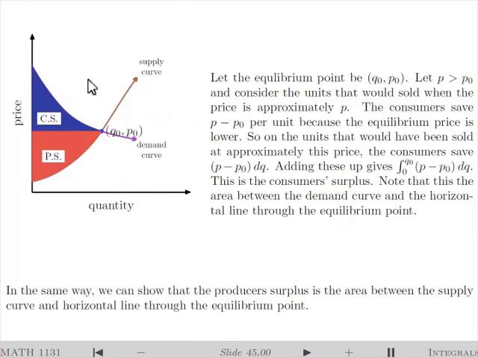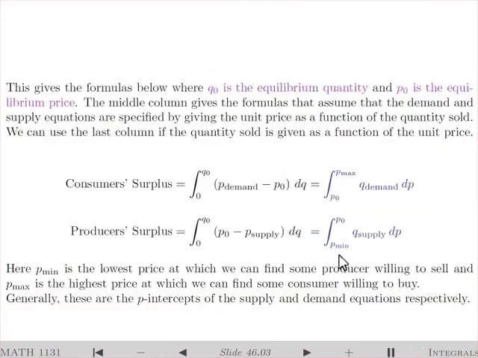In the same way for producer surplus, the left boundary is the price axis, or Q equals 0. The right boundary is the supply curve, Q supply. P goes from the price at which the supply falls to 0, that is the lowest price at which there is any production at all, up to the equilibrium price. So the producer surplus is the integral from the minimum price to the equilibrium price of the supply curve, given in the form Q equals a function of P, integrated with respect to P. In the next two sessions, we'll look at examples of these calculations.